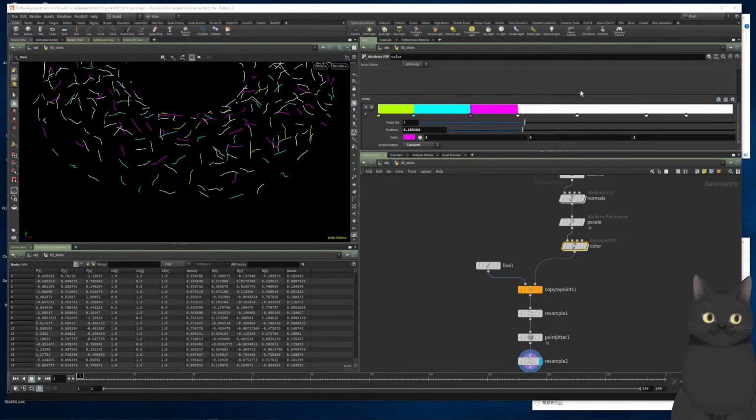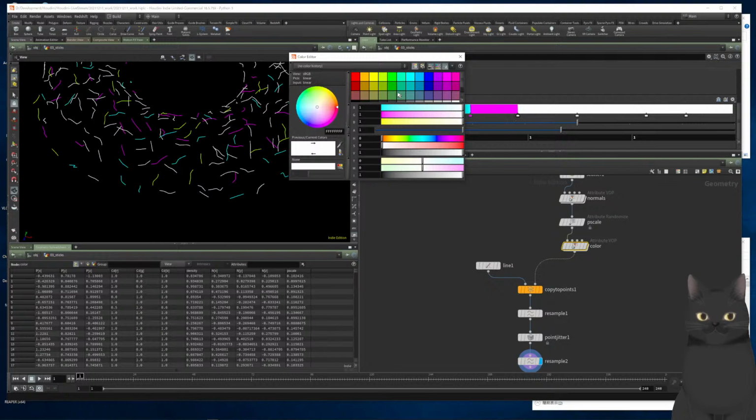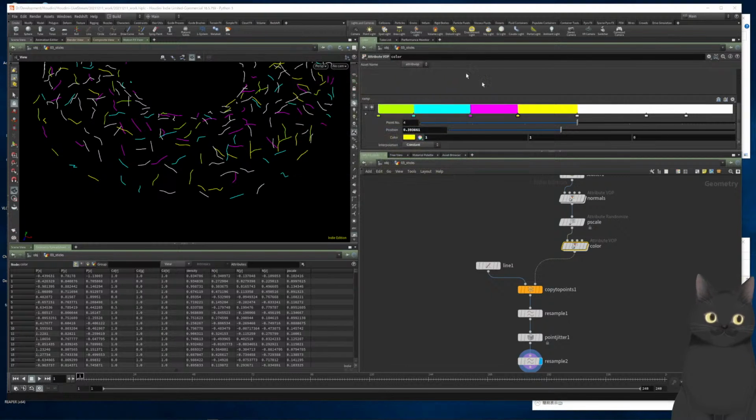Alright, so these would be the colors that can basically appear.